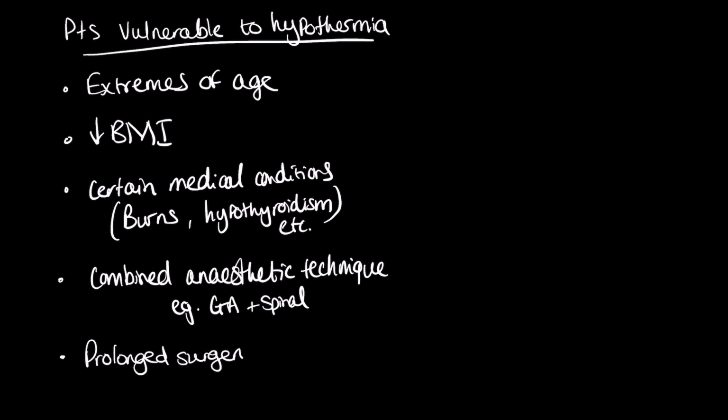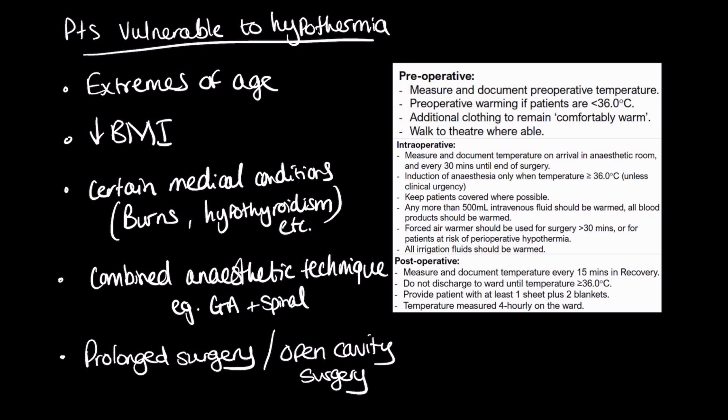Interestingly, the NICE guidelines suggest that for adults undergoing surgery, we shouldn't rely on a tympanic thermometer as a measurement method, as it gives an inaccurate estimation of core body temperature. Bit of a controversial point, as this is one of the commonest methods we use. The main part of the guideline is helpfully divided into preoperative, intraoperative, and postoperative measures. I've included the important points here which you can refer to. Pause the video and have a read of the main recommendations.